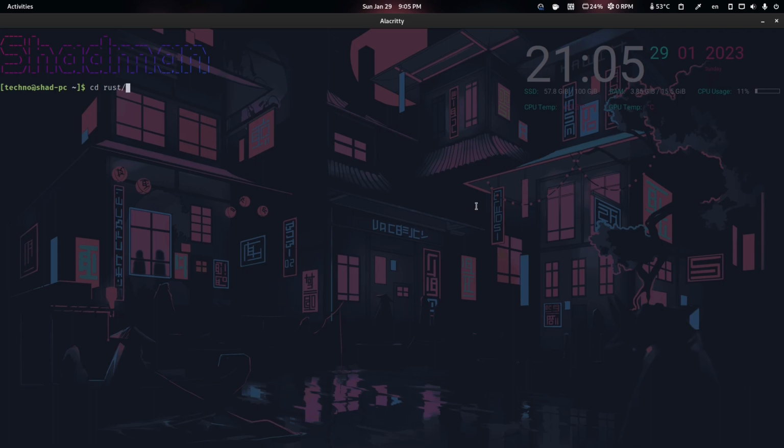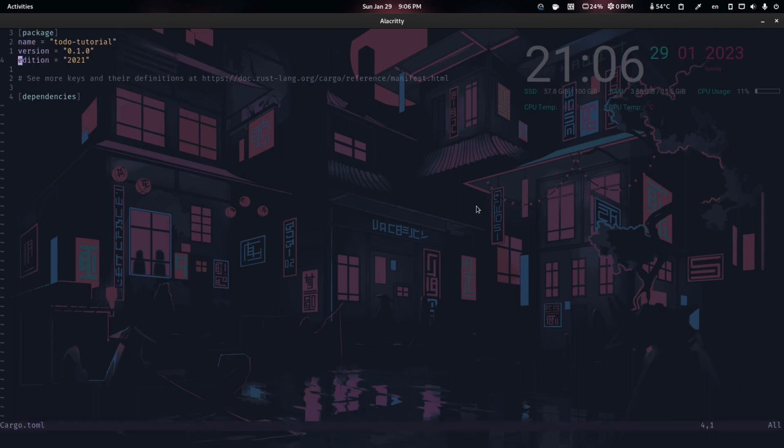So let's go into Rust and we're going to go into, what do I call this? Druid tutorial, yes. And we're going to create a new binary project and we're going to call this to-do tutorial. Right, so now we've created our to-do tutorial and let's open, oh, we need to go into the directory first. And now let's open our cargo.toml because of course we're going to need some dependencies, right?